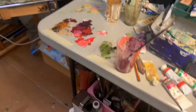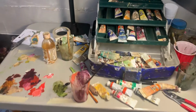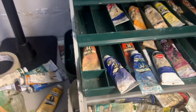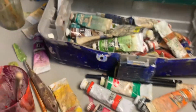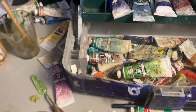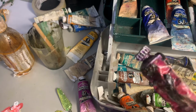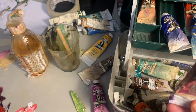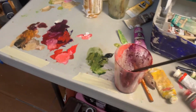But anyway, let me show you a little bit about the different kind of materials that we use for oil paint. First off, we need, well, the paint, right? So these are a bunch of different oil paints. These are oil paints I've gathered throughout my whole life as an artist. I've got a pretty good collection. Some of these are so old, like this one dates back 20 years. A dog bit this one. As you can see, it's kind of messed up, but there's still good paint in there. That's how I know this is the one from 20 years ago, because it's the one that the dog chewed on. Anyway, you need the paint, right?